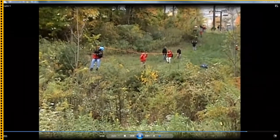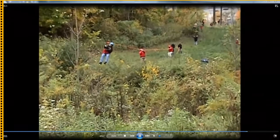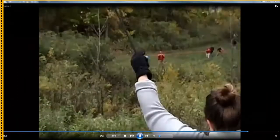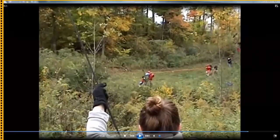Now look at this angle now. It's even more extreme as he gets downhill. Now you're probably at maybe a 55, maybe a 50 degree angle. Maybe that's too much, but you get what I'm saying. The angle is extreme, and it's tipping that chair, especially right down to the point where Roger's about to sit down. It's a pretty aggressive angle right there that's pulling on the back of the chair.